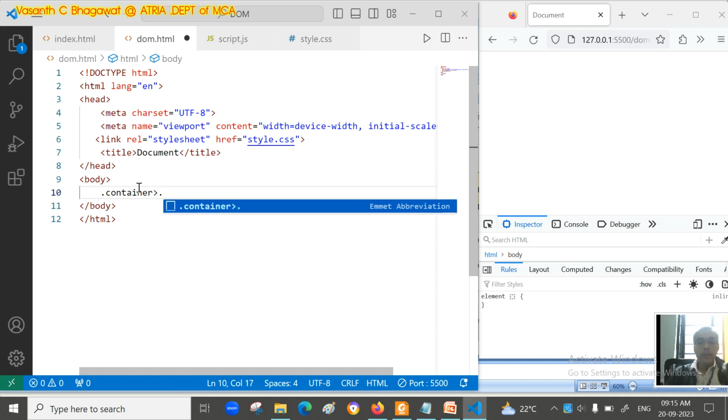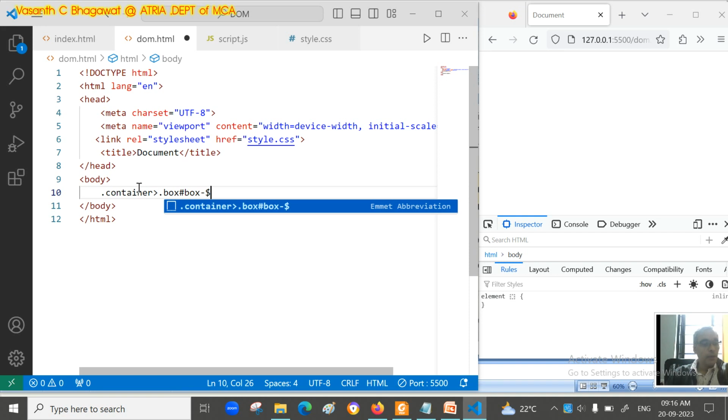Inside our container, now we will create a div with the name or ID as box-, let us create some 3 to 4 divs.